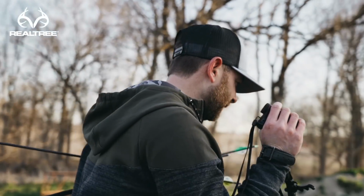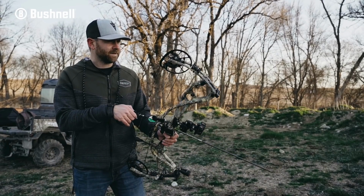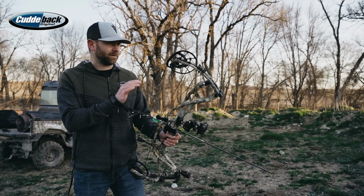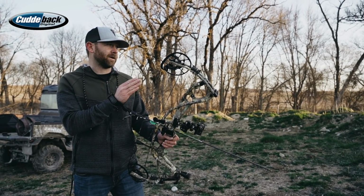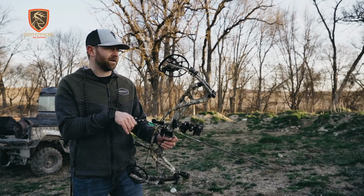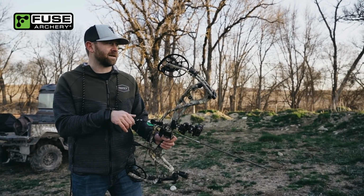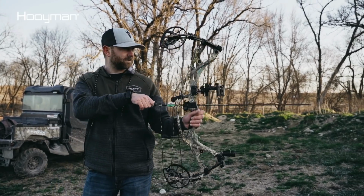All right, so I'm starting out at 10 yards, and again, I'm just using my top pin for this entire process. And right now, it doesn't necessarily matter a whole lot if I hit up and down. I want to make sure left and right, my windage is dead on where I'm aiming at. So top pin, I'm going to aim at the orange dot that's at the top of the vertical line.